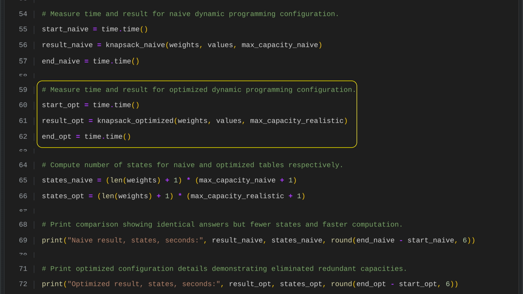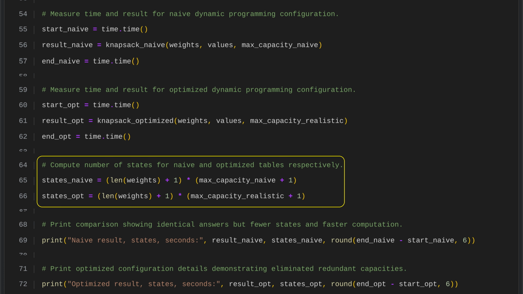This function computes the best possible total value while avoiding unnecessary capacity calculations. After it finishes, we record the end time and use the two timestamps to find the total execution time. This measured time is then used to compare the efficiency of the optimized approach with the naive version.